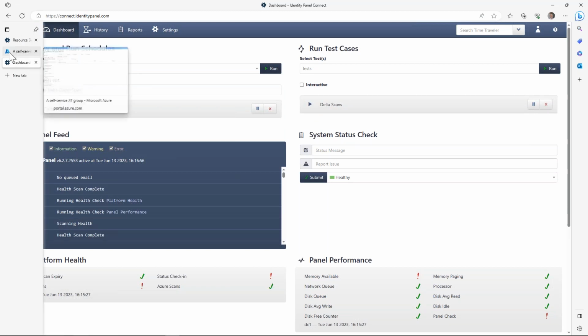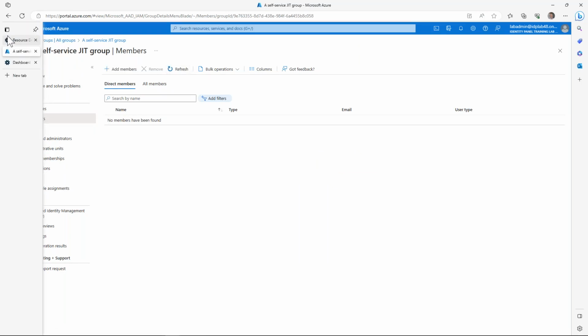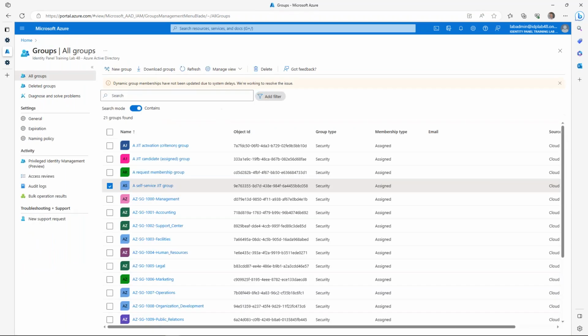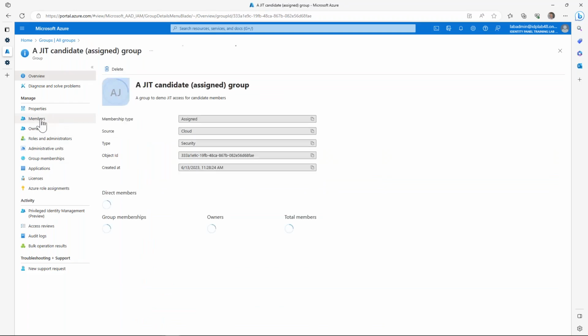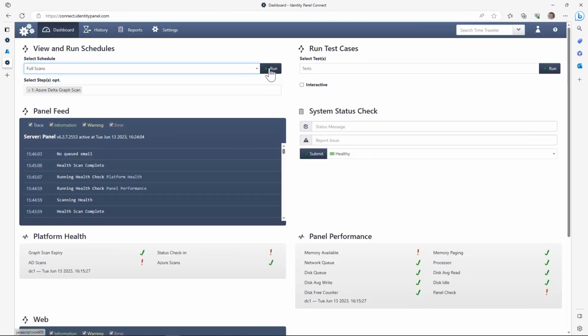Now, I am hoping to see a change here. So let's refresh this. I'm still not finding any members of that, which might be that the gods of demo are not with me. So this one here, let's try this one. Nothing. Good measure. I'm going to do another full scan, and we'll see what happens.